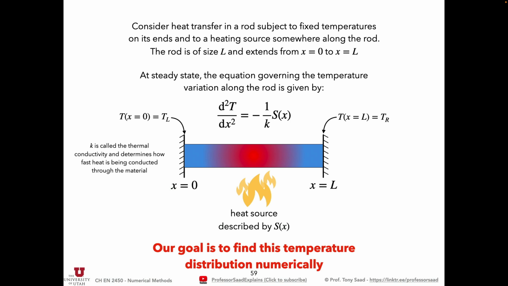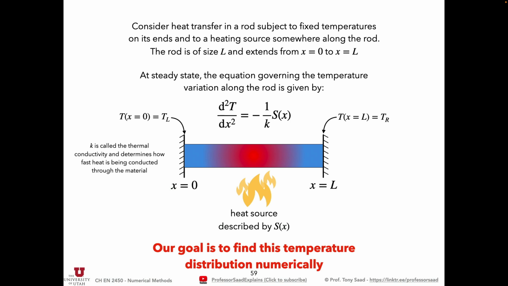And what we have is a second derivative of the temperature. Why the second derivative of the temperature? You'll study that in heat transfer, but it has to do with what we call the heat flux: how much heat energy is being transmitted. The heat energy is proportional to the gradient of temperature, the derivative, and then the derivative of that gives you this term. You learn about that in heat transfer. Take this as a given, trust me on this one.